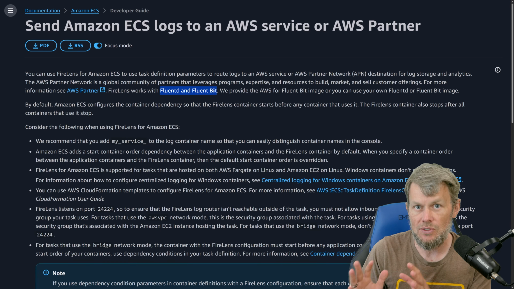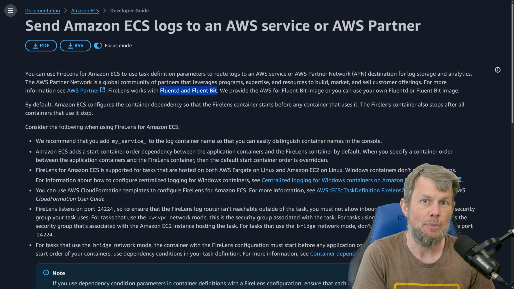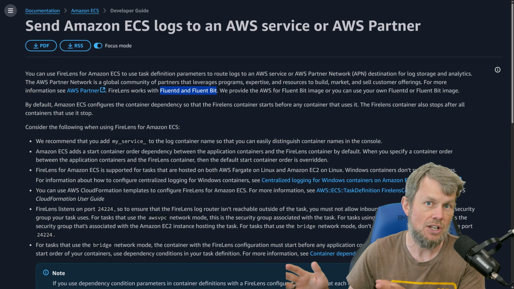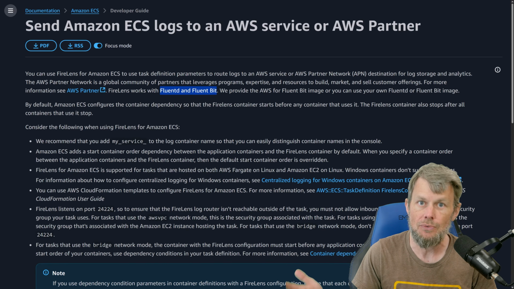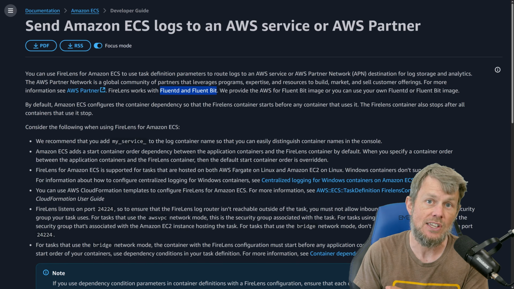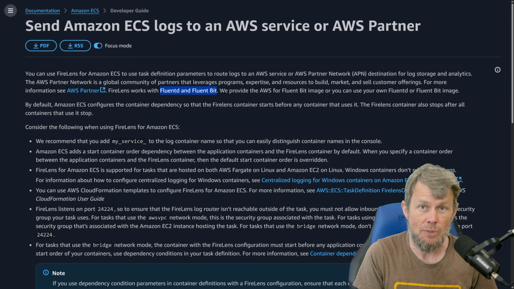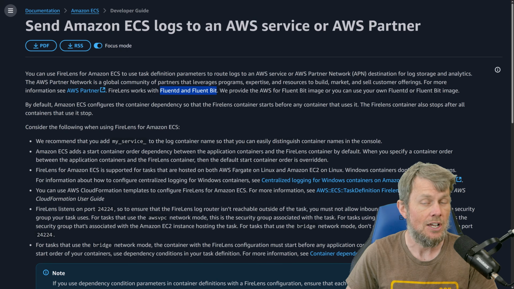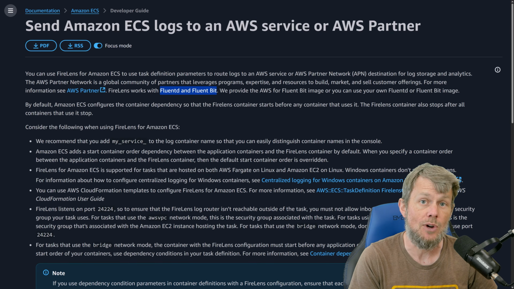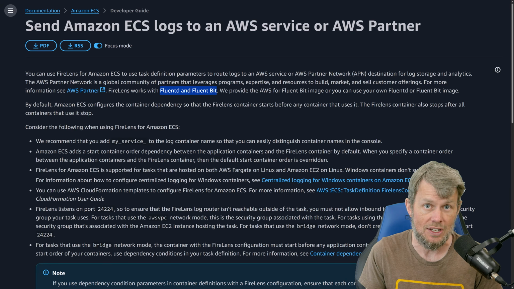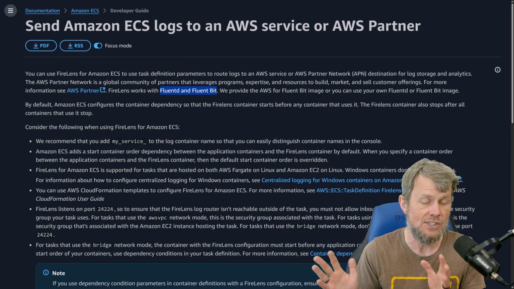And what those agents will do is forward your application logs from your application containers to alternative destinations, such as AWS partner solutions like Splunk, for example, or you can even send data to things like Kinesis Firehose or an Amazon S3 bucket or alternative locations. So what this allows you to do is to not be restricted just to using CloudWatch logs as a log storage and querying service, but it opens up the door to a lot of alternative options as well.